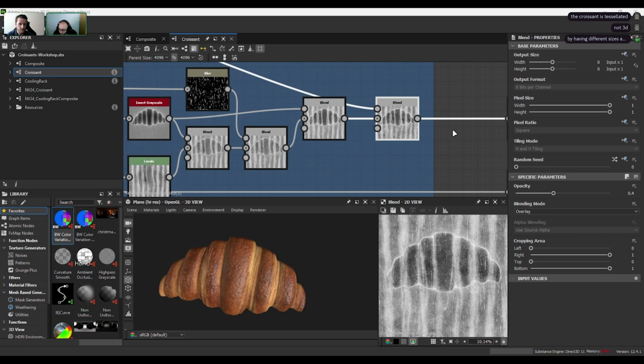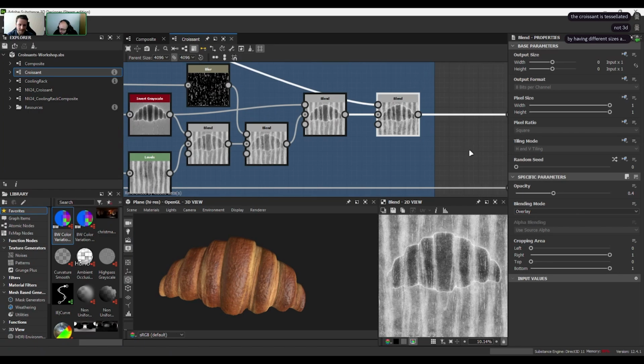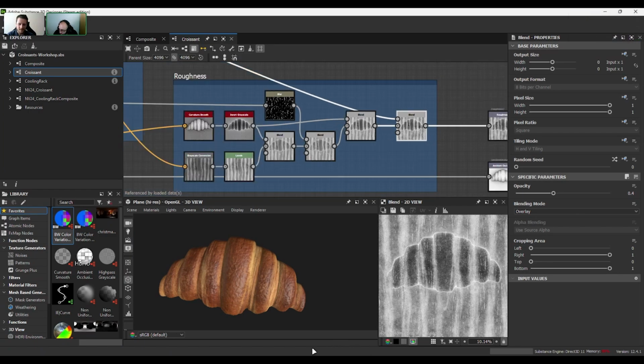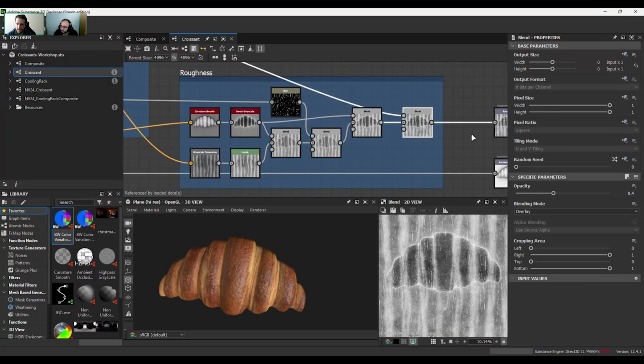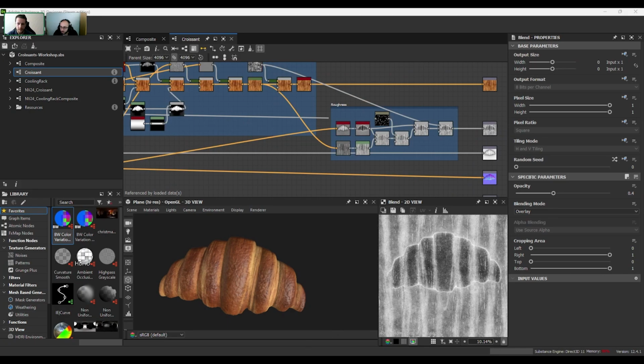Okay, so I have some questions here, people are kind of killing each other while we were speaking in the chat. So our blender is asking a quite important question. He asks, how can you have this layer over a flat surface, but then could this be applied to a model? Like these kind of textures, could this be applied to a model or not? The process, or this material specifically applied to a model? It's the specific material of the croissant in particular that he's asking for.